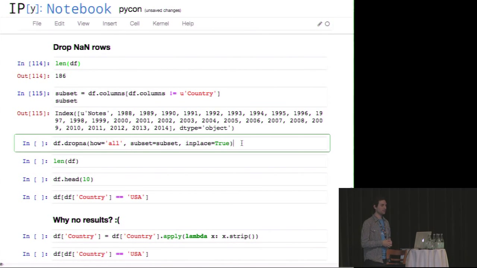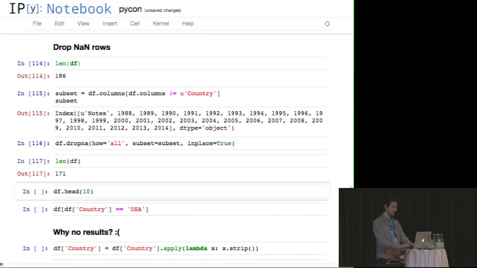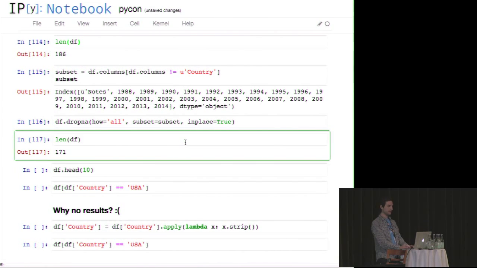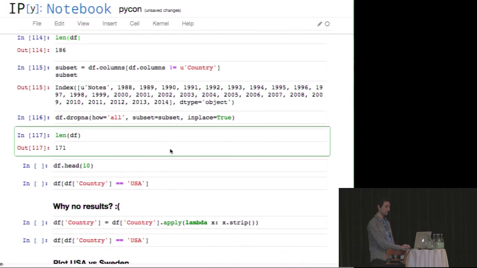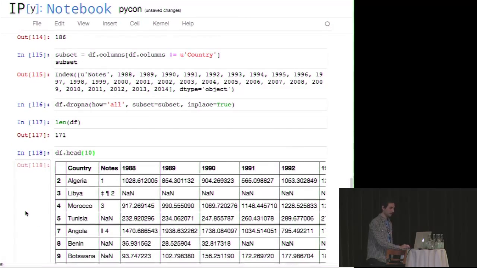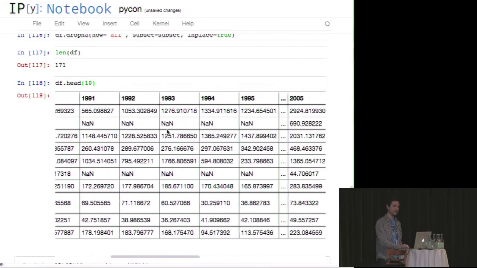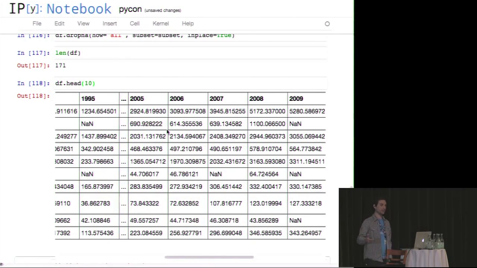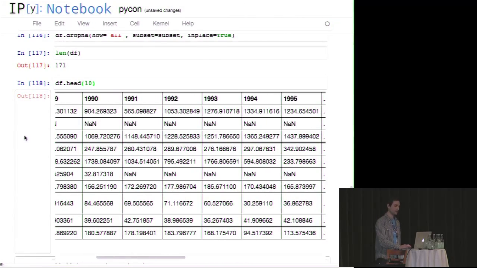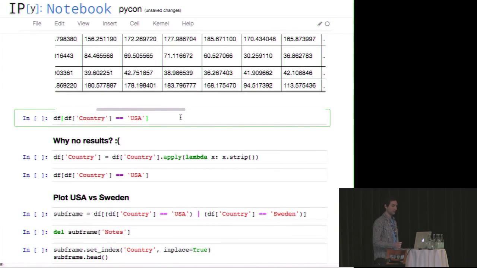And I also say, do it in place. So don't return me a copy of the data frame, but manipulate the same object. If we take a look at the length of the data frame now, we can see that we have actually dropped 15 rows. And we can inspect it again, and it's starting to look better. We still have missing values, but that's for countries that have data recently or in the past, but not for all the years. So now I expect this to work.